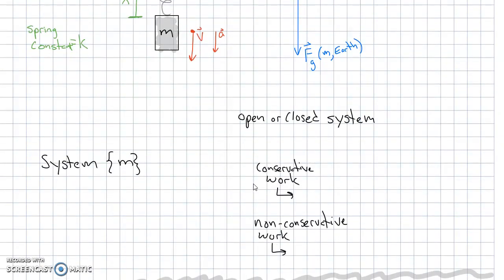So when we talk about a system, it really comes down to what do we define as the system. So let's start with the simplest system we can possibly think of, and that is simply the mass m. Our system contains just mass m. So ultimately our question here is, is it an open or closed system? And we're going to be working through the ideas here to answer that ultimate question.